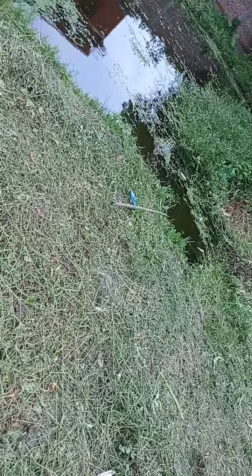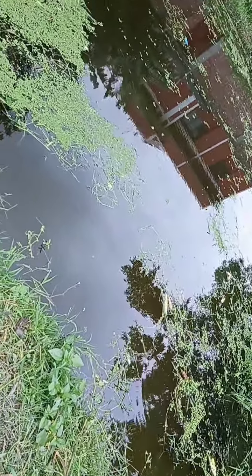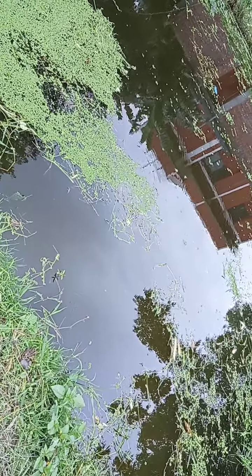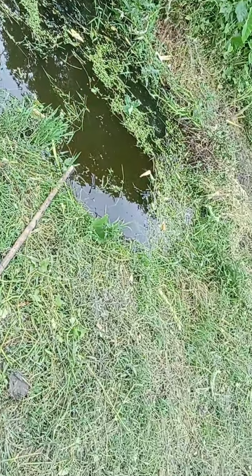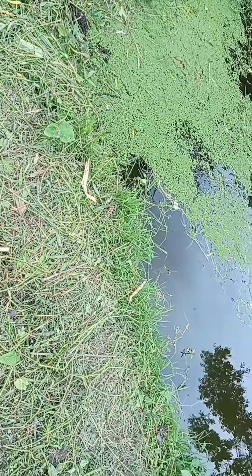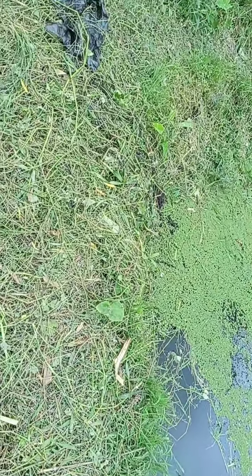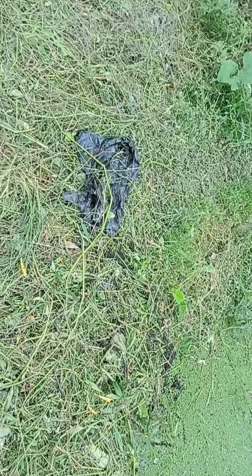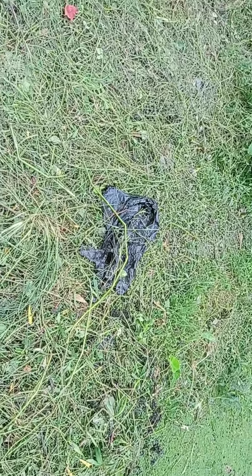Actually, during the rain, they will try to come out from these huge water bodies, okay? And it's like a small migration for the breeding. So they will move out from this place, and then they will look for a water body, okay? And when there is rain, most of the ponds are overflooded, and because of that, they can swim like this. This may be around 10 feet away from this huge pond.